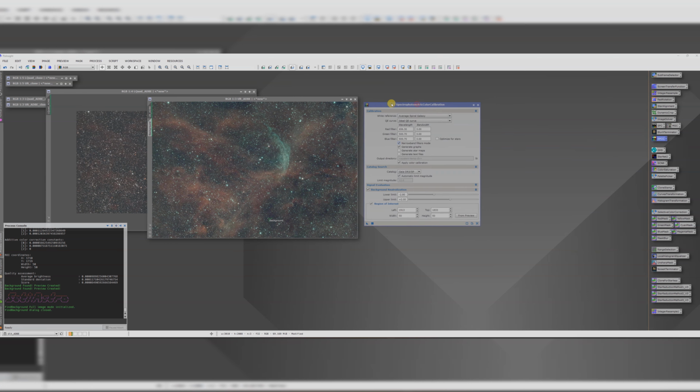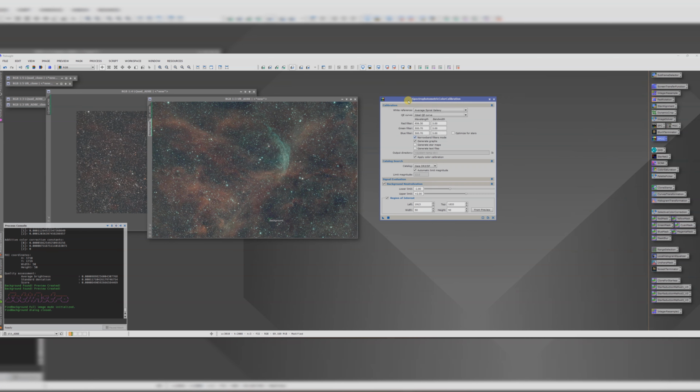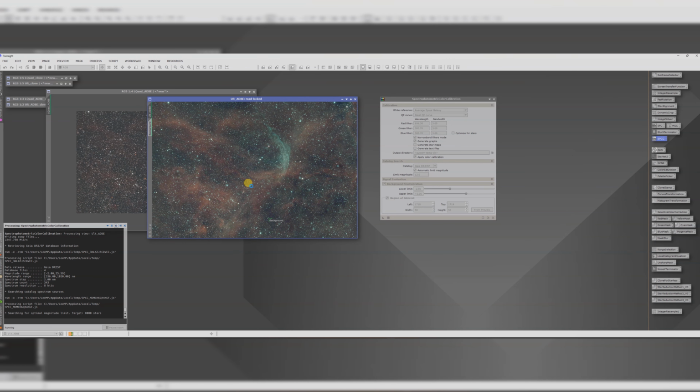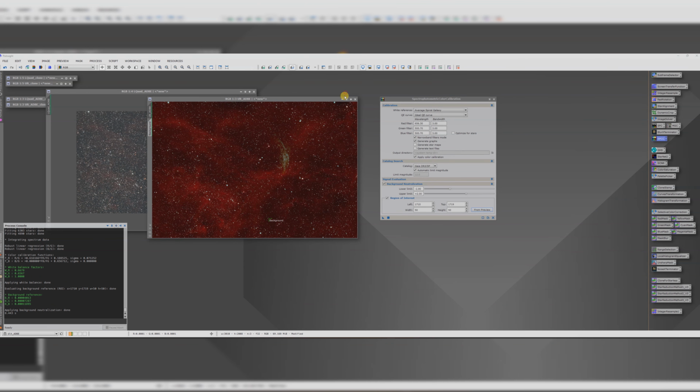Now, standard caveat that I give whenever I use this is that SPCC is not designed for use with these dual band filters, but I use it anyway because I find that it works just fine. But if you want to be a bit more professional about it, you might want to do your color calibration using a different method. There we go. Sorted.